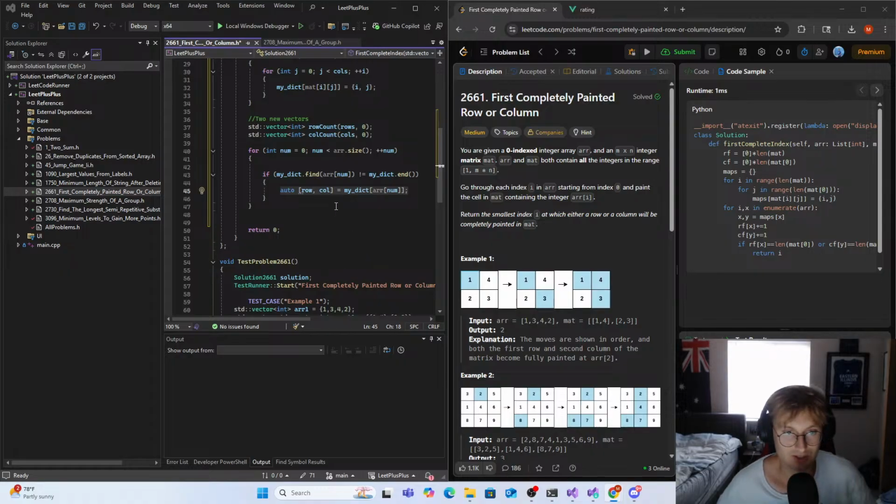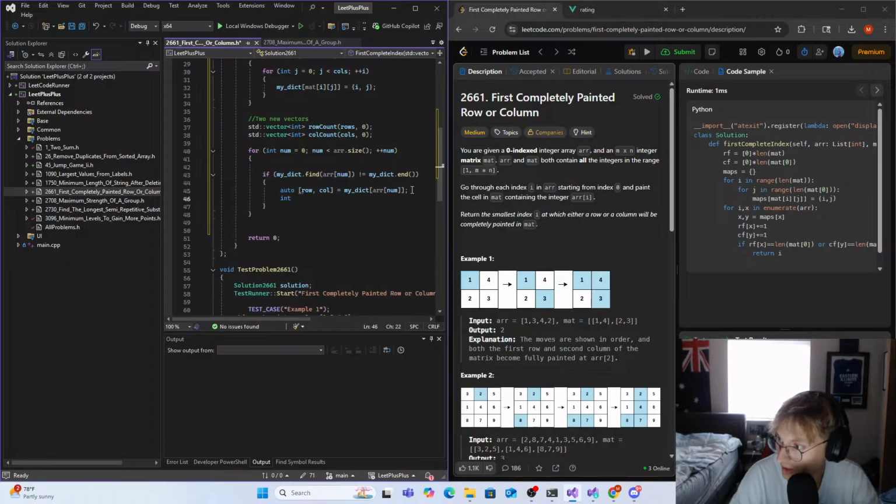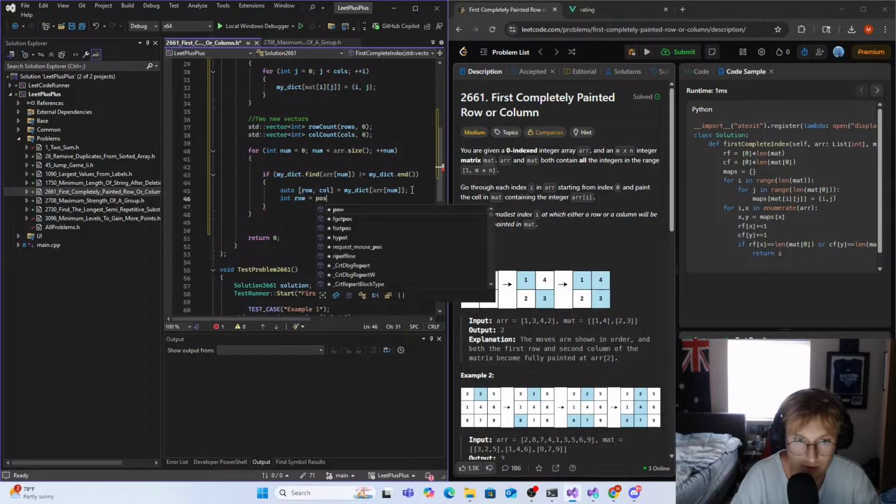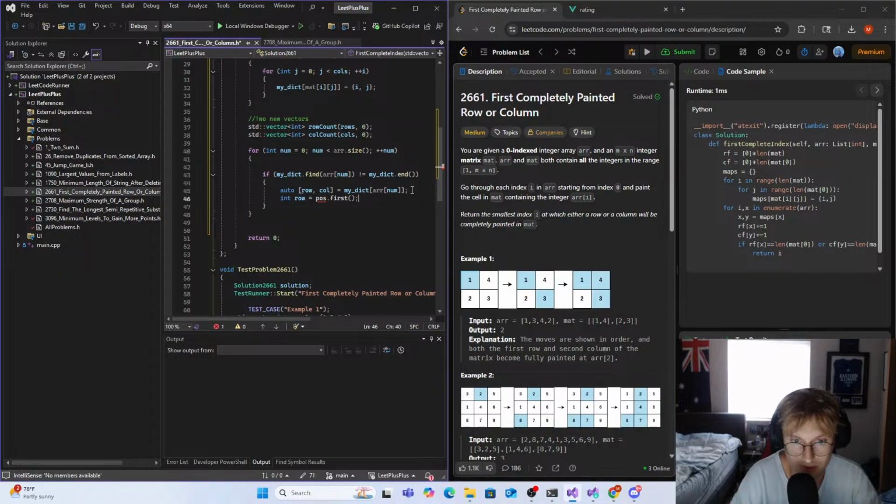Okay, so instead of the auto here, in C++ they call this a structured binding, but it says here, instead, if I wanted to do it this way, I could do pos.first. Wait, what does pos refer to here?